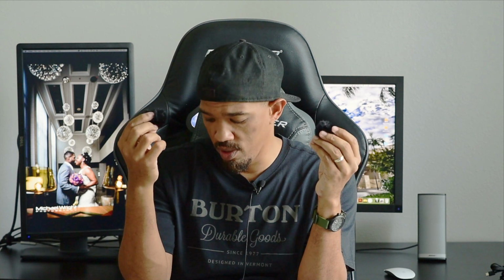But get two of these little things, whatever they are, whatever you want to call them. You get two of them to block out the noise, because inevitably you'll lose one of these things. You also get a little wire that's supposed to be used to plug in from the receiver to the camera or your whatever recording device. That's cool. You get a little pouch that you will never ever use.